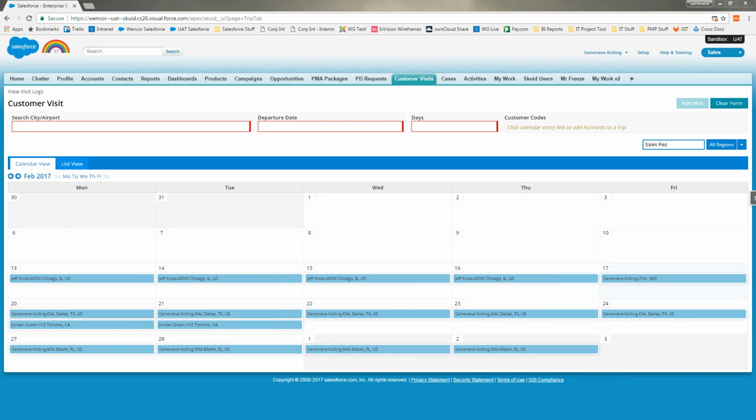Yeah, I've been using this for logging trips to trade shows as well. Is it okay to do that, so they won't have account numbers relating to them? Well, you could start off with just the trip report, and chatter that you're at this trade show. But then what could happen after the fact is, maybe you had really good conversations with a handful of the accounts while you were there. You could add those to the trip so that they can be seen in context, maybe follow-ups, things that happen after the fact.